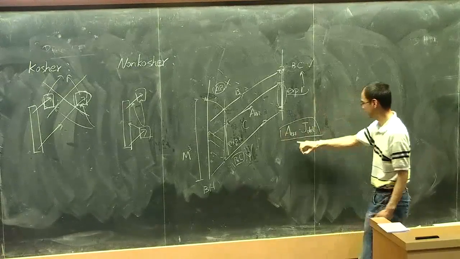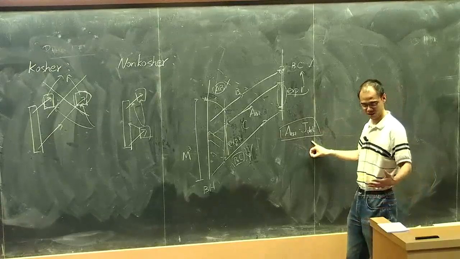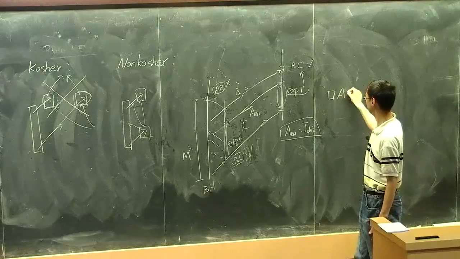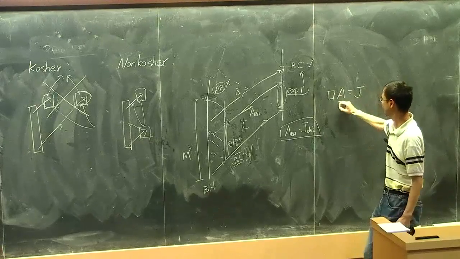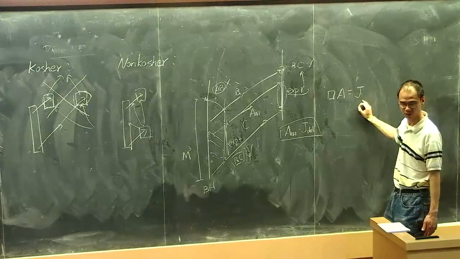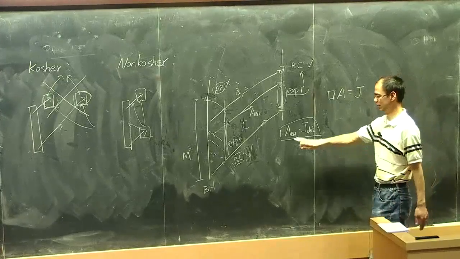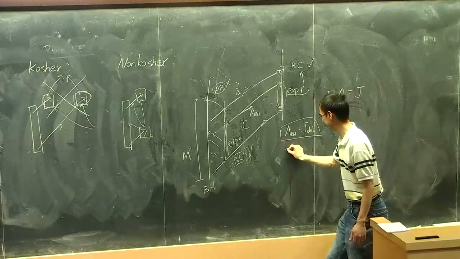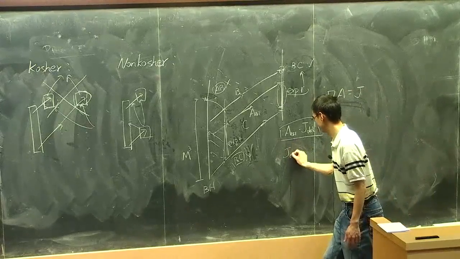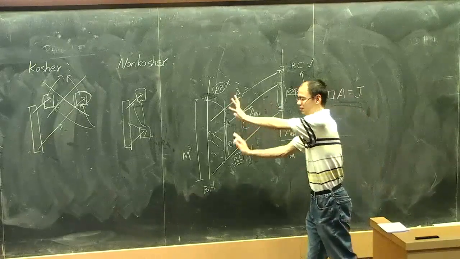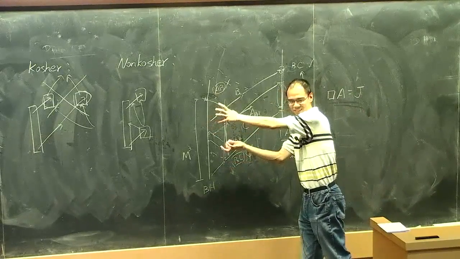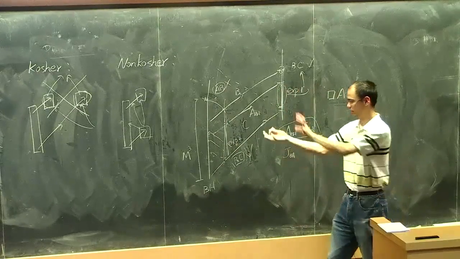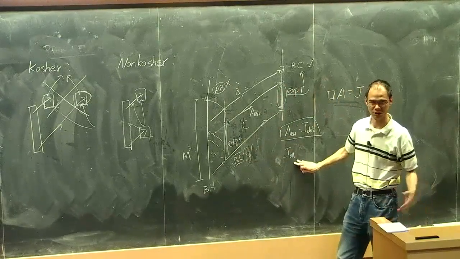But these operators A and J have a classical counterpart, and the classical thing basically obeys this kind of equation: A is coming from some source J. When you are very far away outside and you see the black hole give you some radiation, you can, through this equation, define that there is some effective current which the black hole is having. If you don't go into the detail of the geometry, you treat it as a black box and say, I get radiation because there's a black box with some time-dependent current which is radiating.